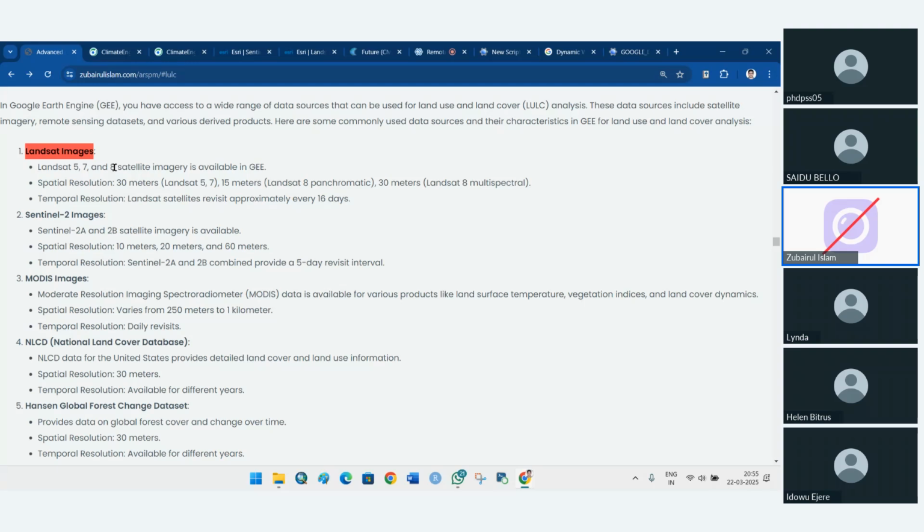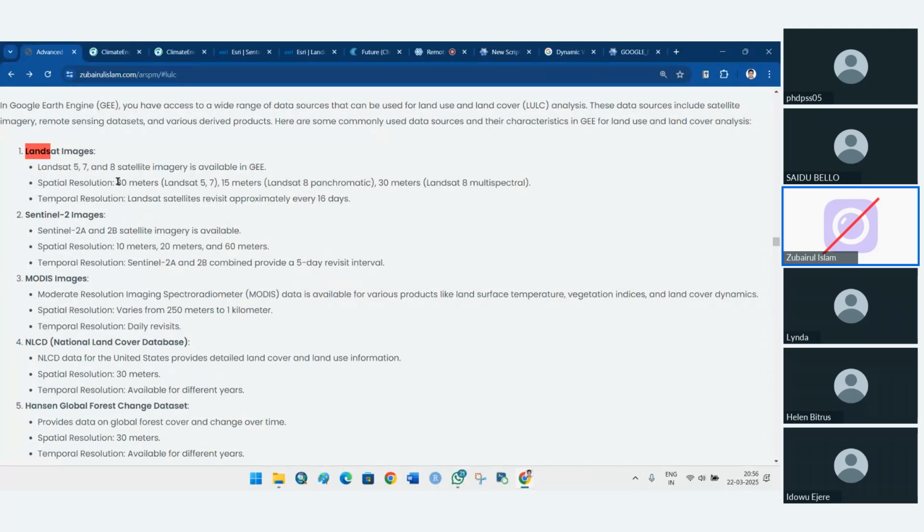When I say quality, I mean in terms of the spatial resolution as well as the radiometric resolution. So Landsat 5, Landsat 7, Landsat 8, and now Landsat 9 is also there. So we can use the Landsat images for land use and land cover mapping.